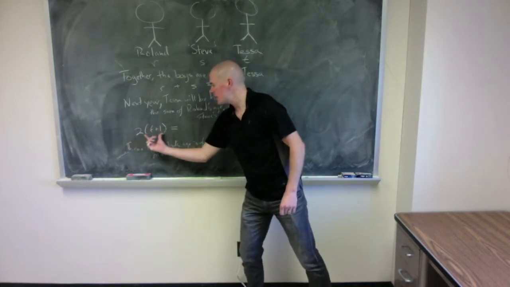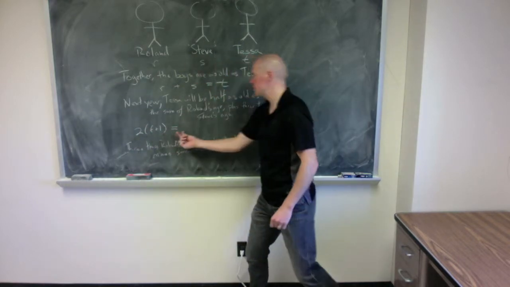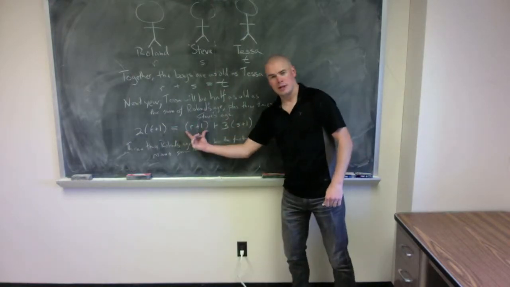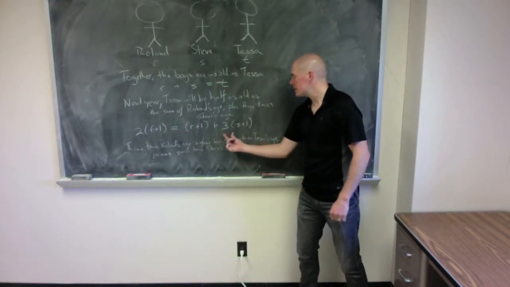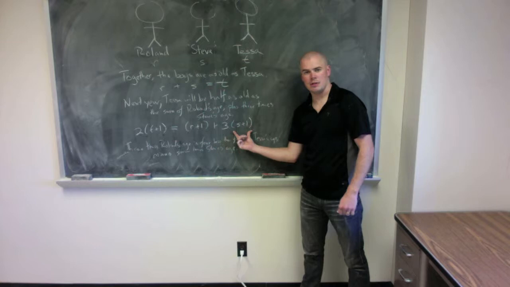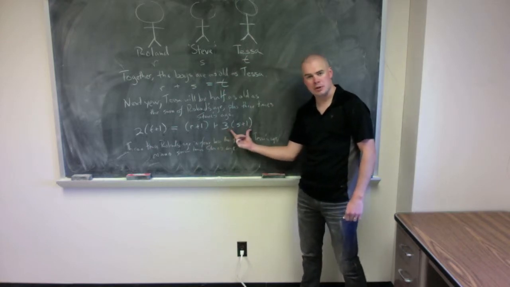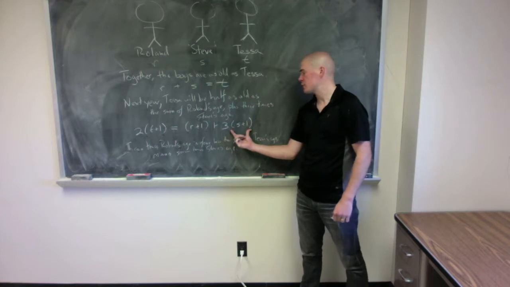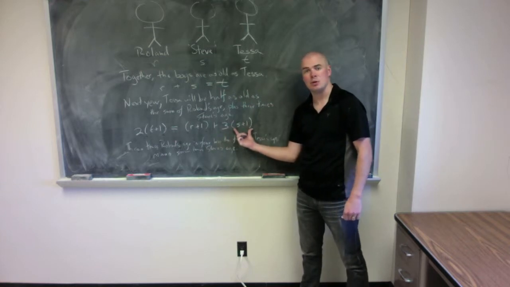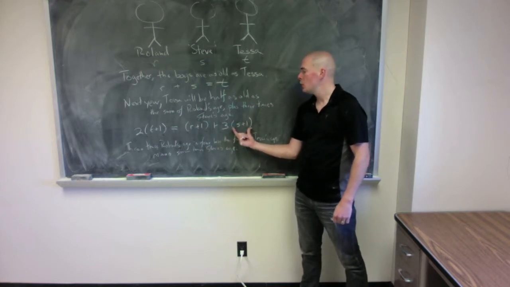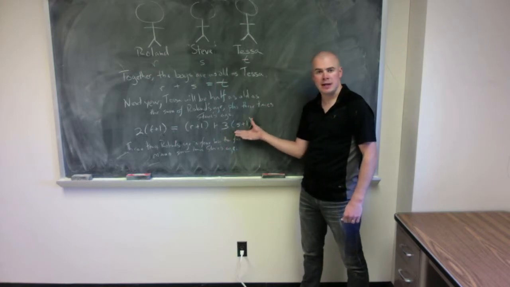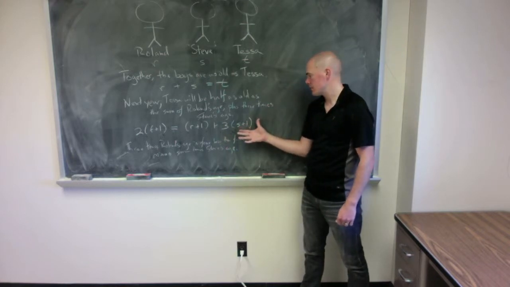That twice Tessa's age in a year is what we're going to start with. So twice Tessa's age in a year is equal to Roland's age in a year plus 3 times Steve's age in a year. Right? We have these plus 1s, but when I take this multiple of 3, I need to make sure it's by the quantity S plus 1, because it's 3 times what Steve's age will be next year. We'll go through and simplify this later once we've erased the sentences.